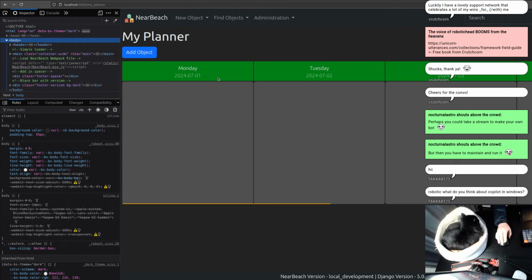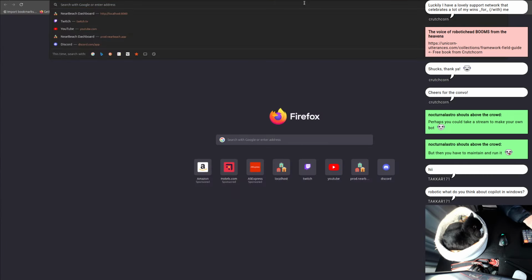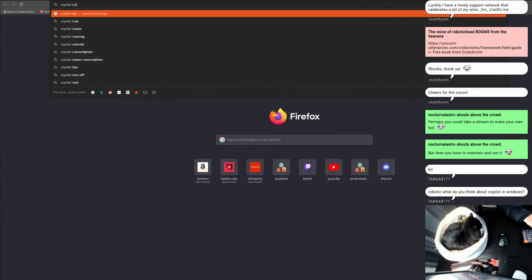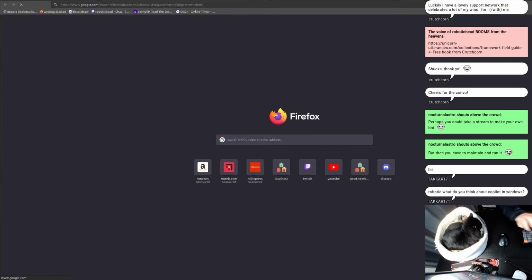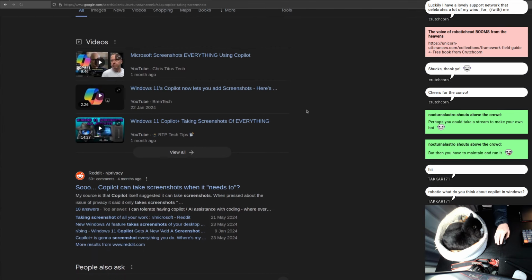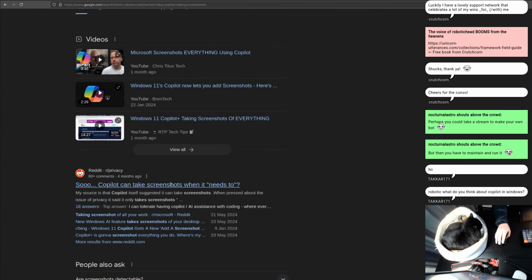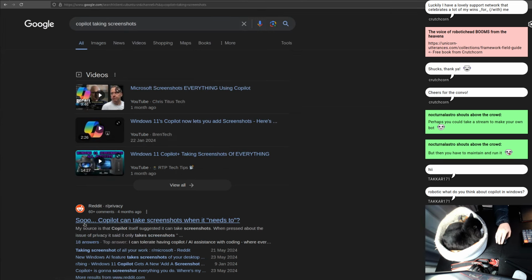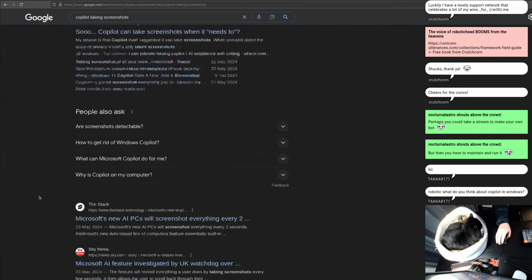What do you think about Copilot in Windows? Well, I don't use Copilot in Windows. I'm on Linux at the moment. I find this creepy, and I find it a security issue.